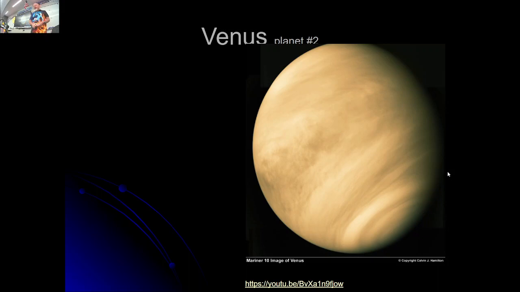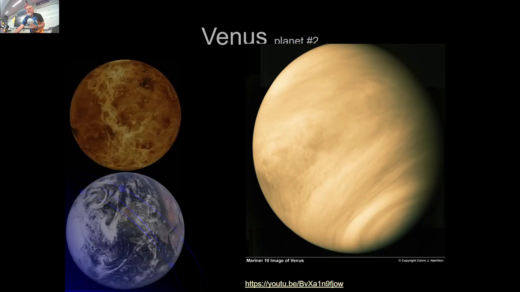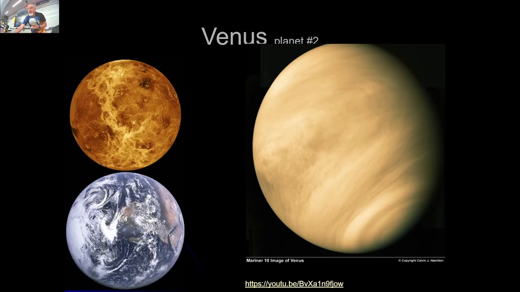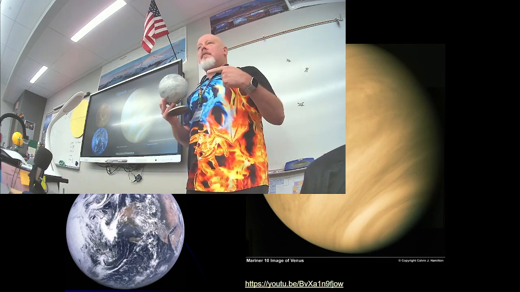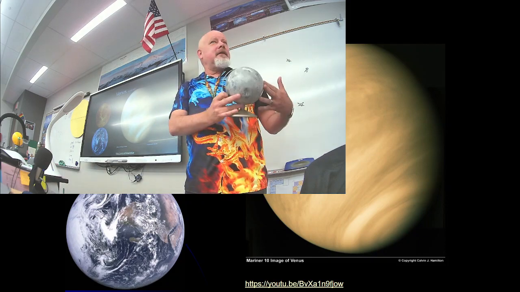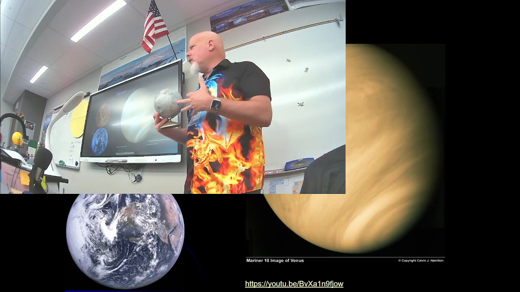All right, let's learn about Venus. First thing you might notice about Venus is that it's covered in clouds. You don't see the surface of Venus. Remember when we talked about Mercury, and I like to use the moon here because the moon looks like Mercury, we said that Mercury is the first planet next to the sun in the solar system, right? So you would think it's the hottest.